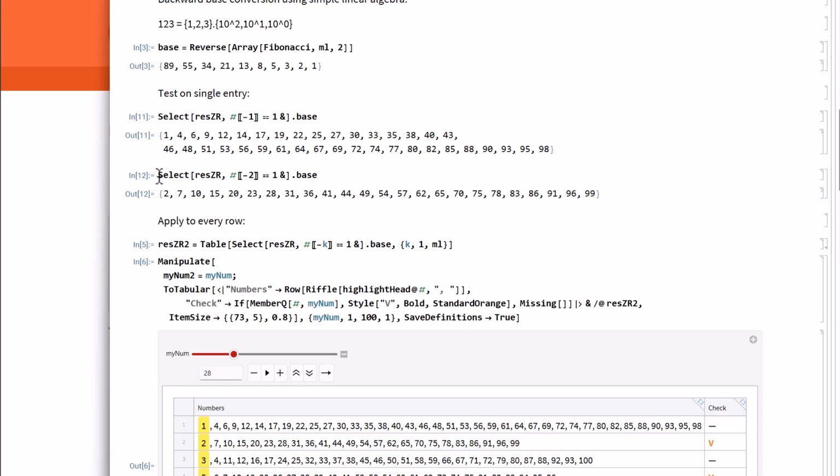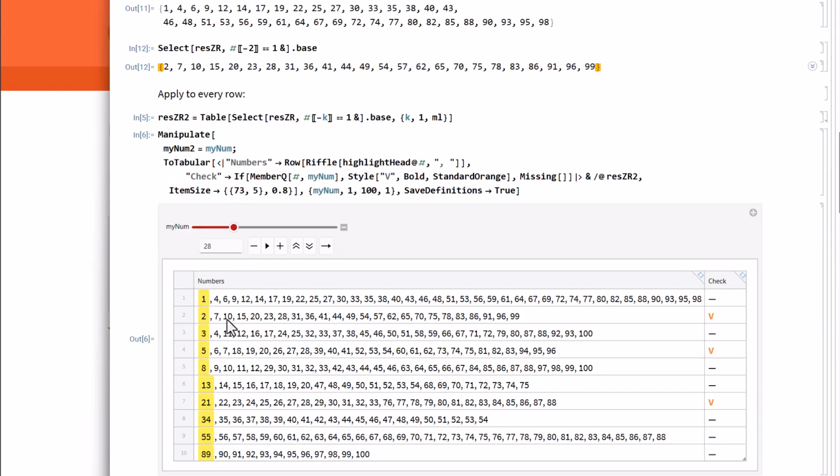So this matches the 2, 7, and you can just manually check these numbers satisfy this condition. And 2, 7, 10, 15, 20, 23, and so on. These are the numbers in the second row.